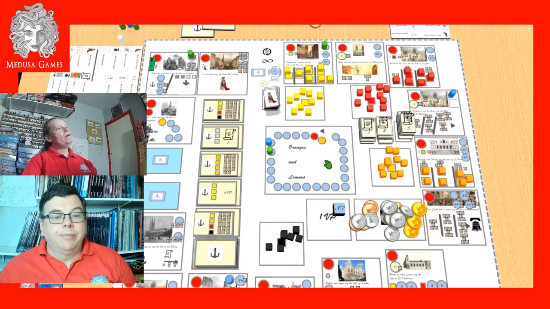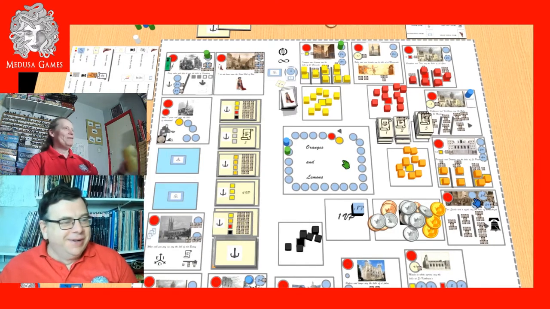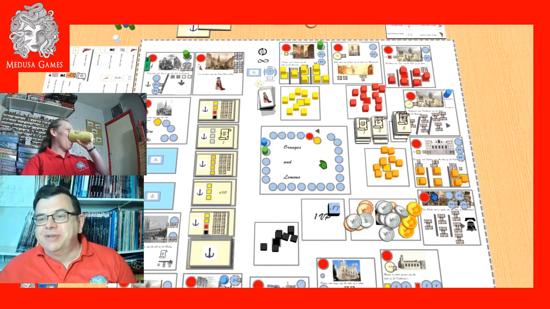Yeah. They call it lemons because it's a yellow thing on the board, but I like to think of it as oranges because I think that's probably more what you would use. Well, sailors would be used to it, wouldn't they? Because of the whole sort of taking the citrus fruit to avoid the scurvy and all that sort of stuff.